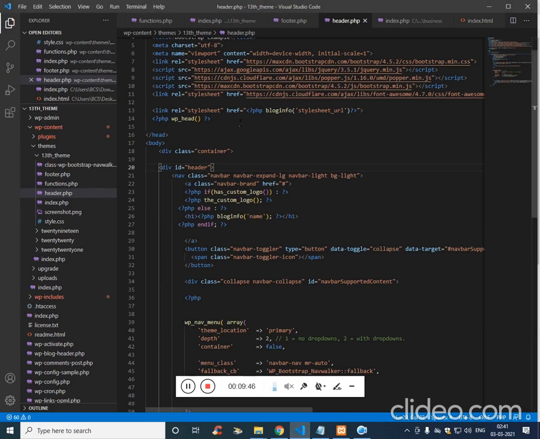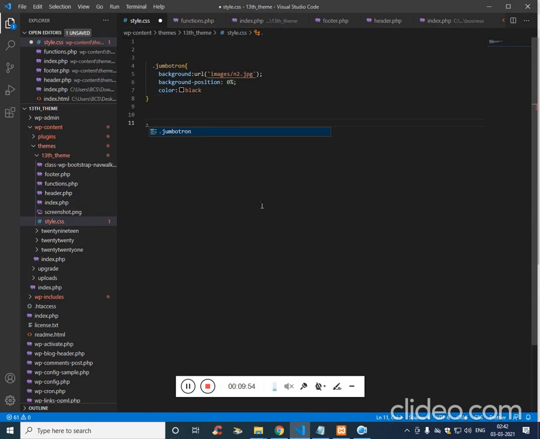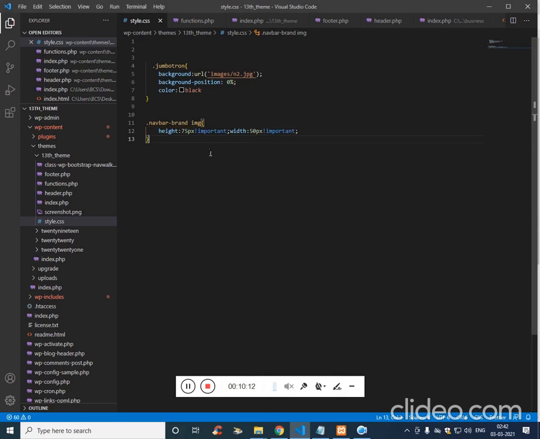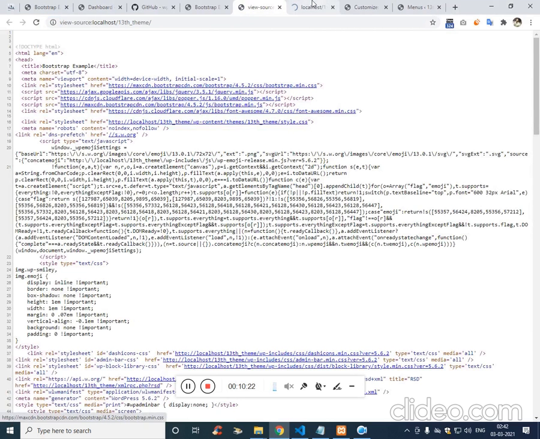It's a little too big. What we can do is style it. Inside the nav brand we have an image, so let's get into the style.css and give the height as 75 pixels and width as 50 pixels, with important. Let's see whether our style.css is linked. Yes, it is linked.